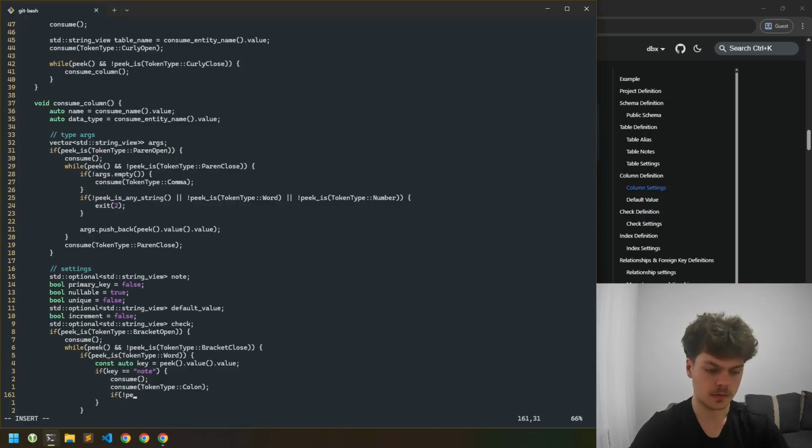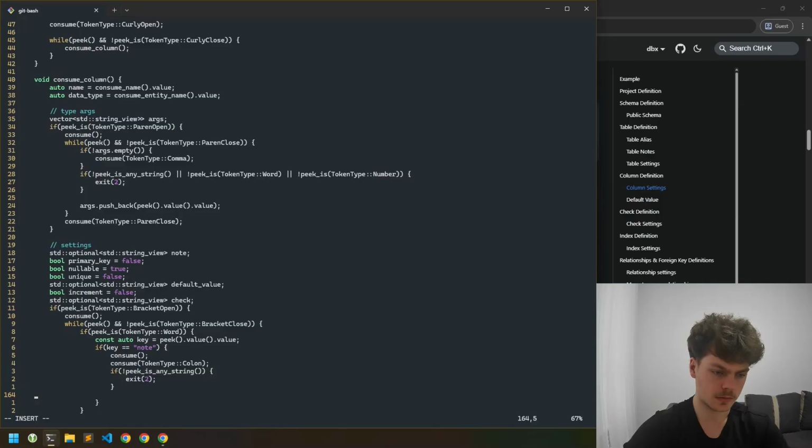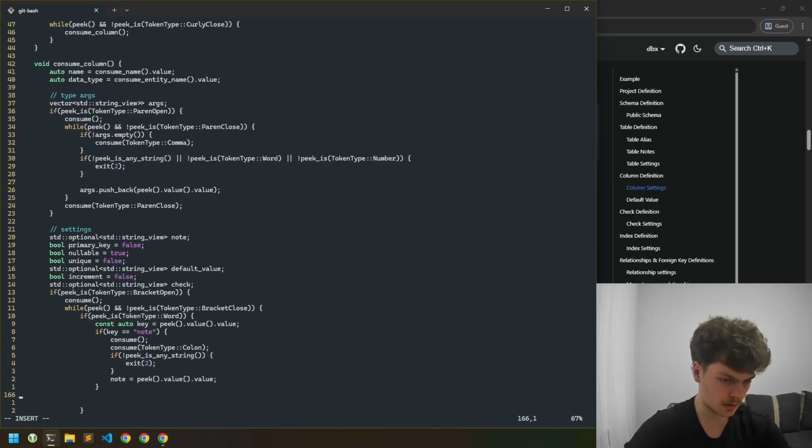So if not peak is any string, we just exit, and otherwise we set node to peak value. Okay, if it was a node.